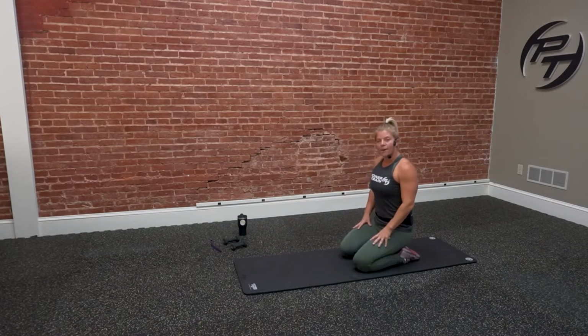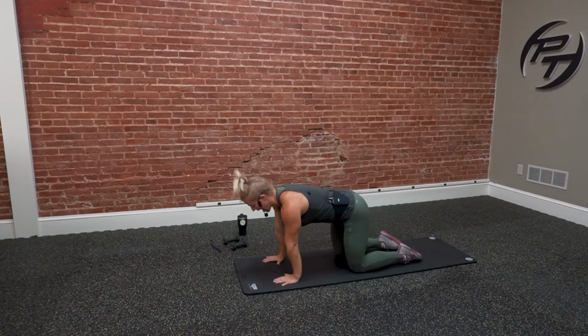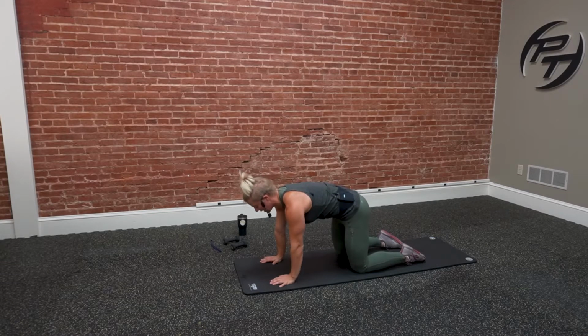We're going to set ourselves up in a bird dog, okay? I'm going to continue going, so we're going to do this one, then I'll explain the next one so we can move quickly through this. Going to go on all 4s. My hands are directly under those shoulders. My hips are directly over my knees. I'm not dropping in the back, right? I'm going to keep that core nice and tight. So think of your pelvis as a bucket. Scoop the water in. Don't release it. Scoop it. From here, I'm going to lift my left arm and my right leg.